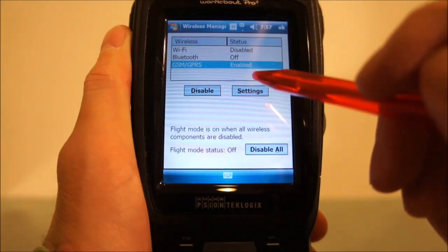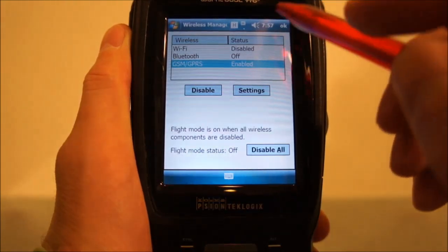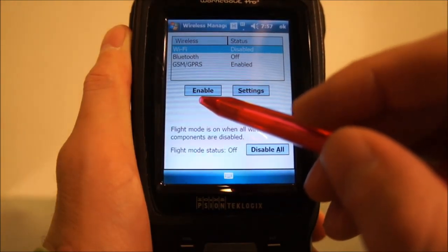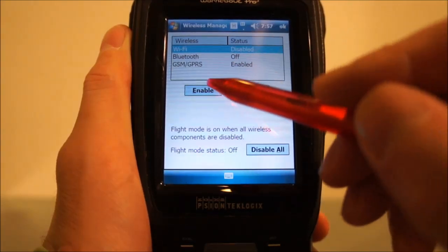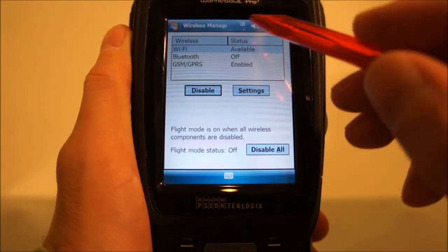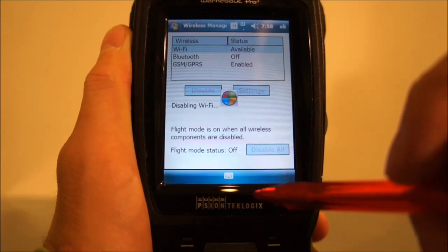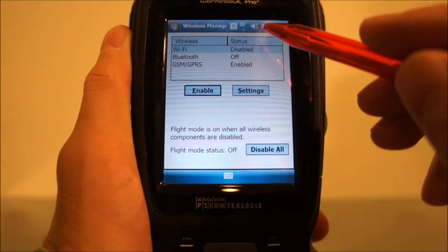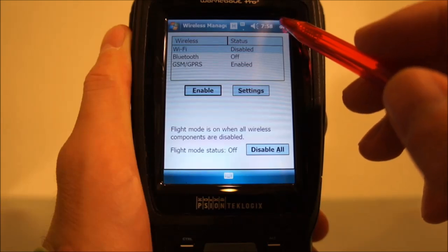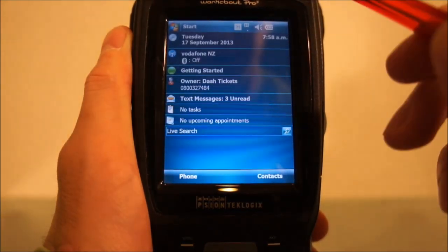Now, GSM is what we want to use to connect to the 3G network, and we need to ensure that is enabled. If for any reason Wi-Fi is enabled, you can change the setting using this button here. As you can see now, it's disabled. If we click that, we can make it enabled. Likewise, now it's available, we want to disable it. Click that button there. So now it's set up so that we're connecting to the 3G network and we can begin scanning for this event. Close those screens down using the button on the top right hand corner.